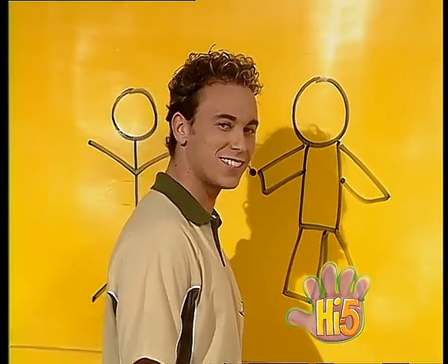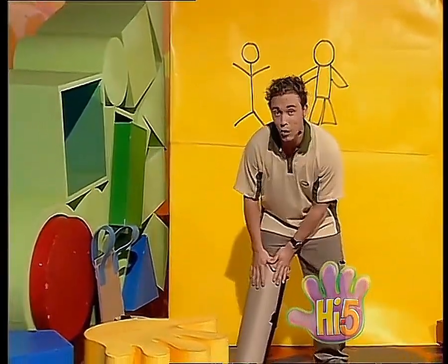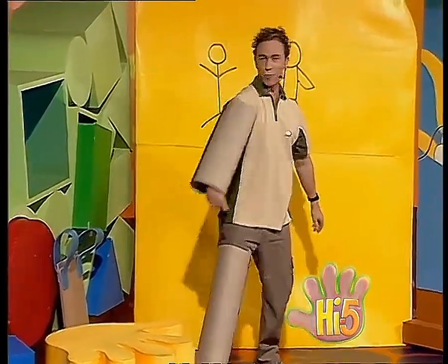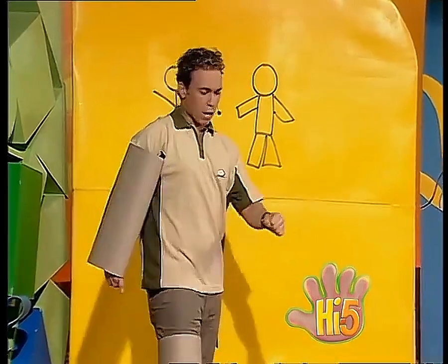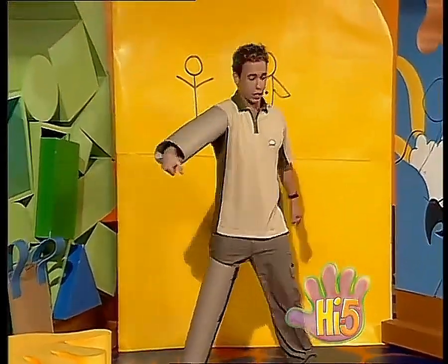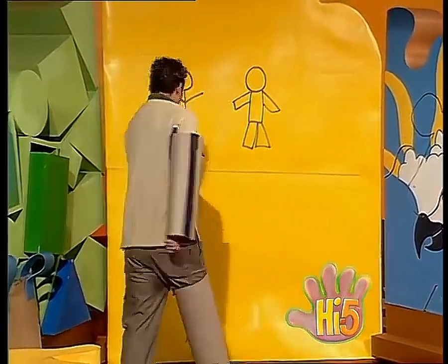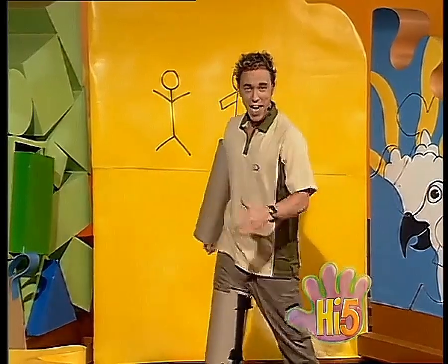A robot arm next, of course. A cardboard tube, just like the one on my robot leg. There, one robot arm. Now it's looking more like the picture. Tube on my arm. Tube on my leg, straight strong arm, straight strong leg. Move around, won't blow my stack. Part superhero, part robot front and back.